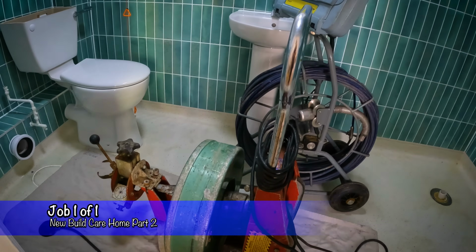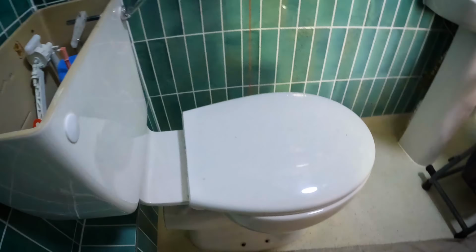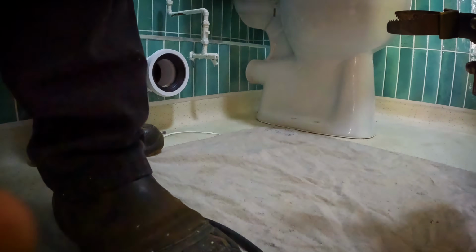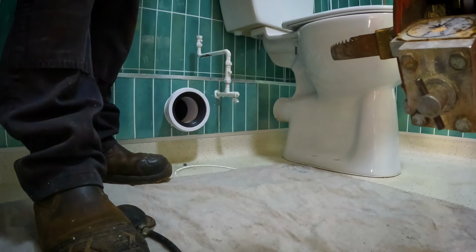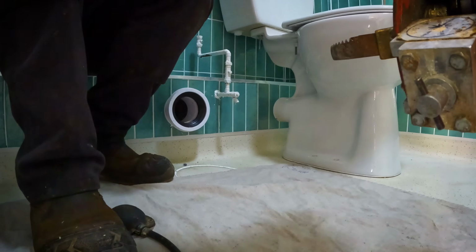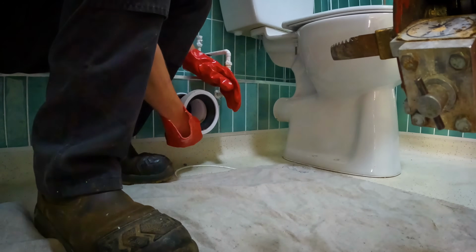As I said in the intro, we have the 300 machine here and we have a better camera. My one's still in for repair, so I've borrowed one off of another engineer. Now on the front of this 300 machine I have what I think is a 3-inch cutter, and we're going to try and punch a hole through that flooring screed, hopefully enough to then get the Picote in there and get this pipe flowing. I'm just going to remove this pan connector because I don't want to damage the seals on it with the machine.